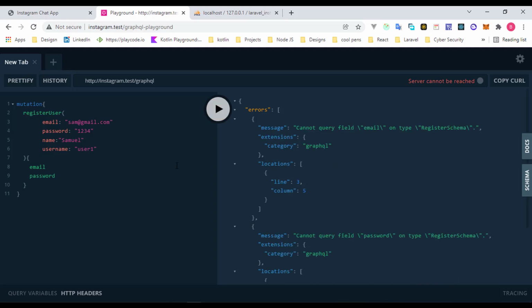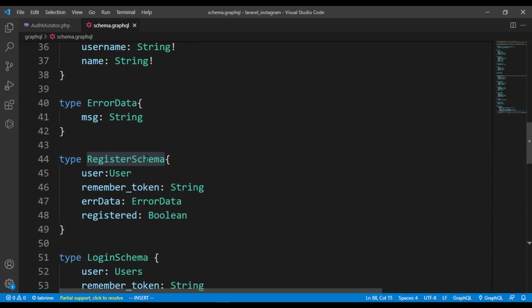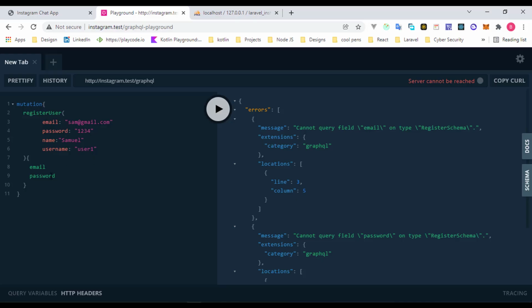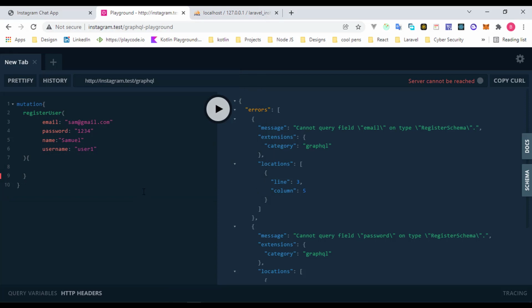So we cannot query a field of email. So what are we returning from our schema? Let's just quickly check. From our schema, we don't have an email, which is of course true. So we don't have an email or password over there. What we are simply returning are other things, and one of those things is the user, which is gonna have the name, the email, and also the username.